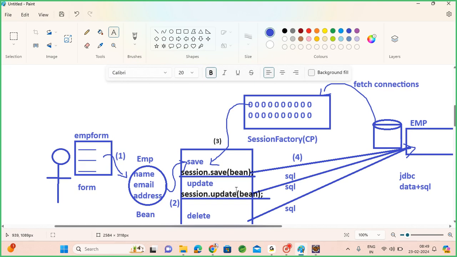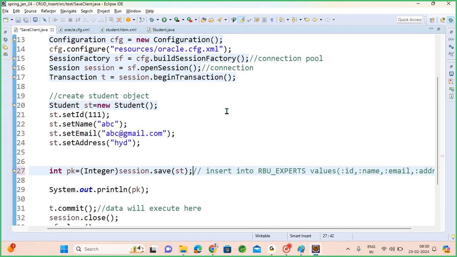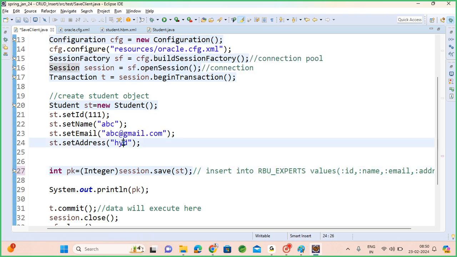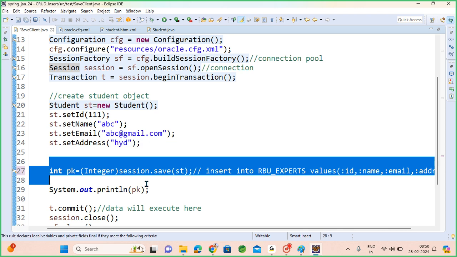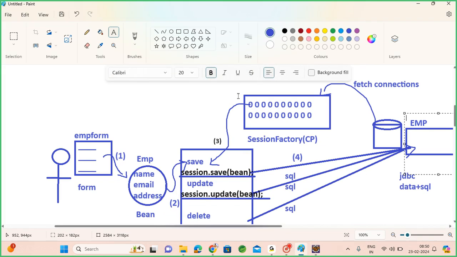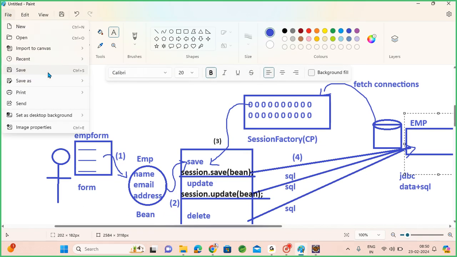Okay, here Hibernate will use the query engine to generate SQL queries, and those SQL queries will be executed at the end of the day on your tables. Smart. So you need not bother about either insert query or update query or select query. Everything is simple. You just create a session factory, get a session from the session factory, and execute your CRUD operations: save, update, delete, select, anything. It helps you. Okay, hope you understand, right? Basically how it is functioning.